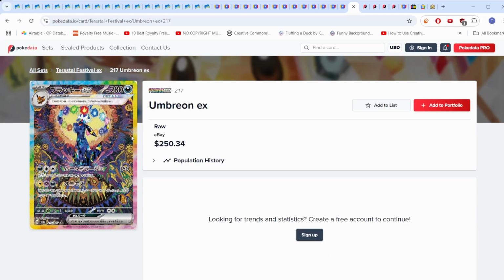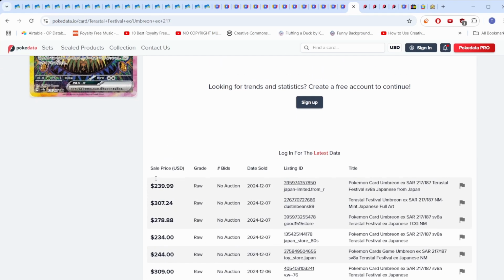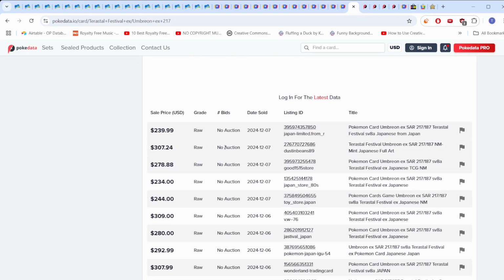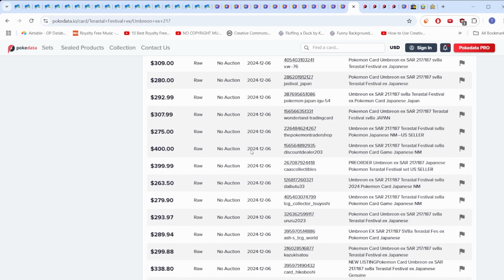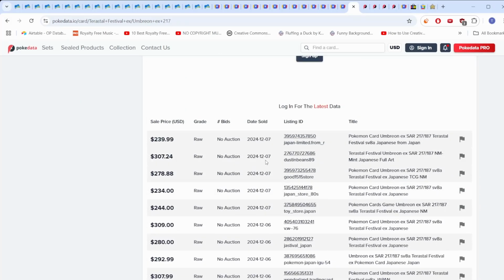I didn't realize this until just recently. It says that the approximate price is 250, and they apparently pulled their data from eBay. But it's important to sometimes at least scroll down into the history a little bit. You don't have to fine-tune all this, but you can get an approximation. The data is up to date from 12/07, which could mean there weren't any sales since that date, and I'm recording this on 12/12, so it's about 5 days ago.